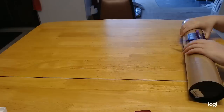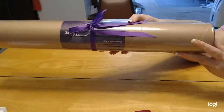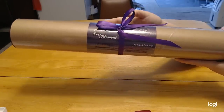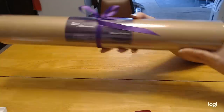Okay, so if you've never had a tube, because that's what these are, of Evermoment, this is what they look like. So yeah, very pretty. I absolutely love the purple bow and the simple touch. Just a little bit extra, but makes it worth it.